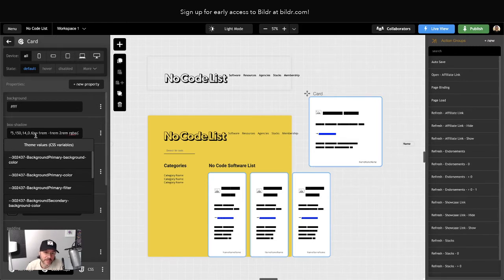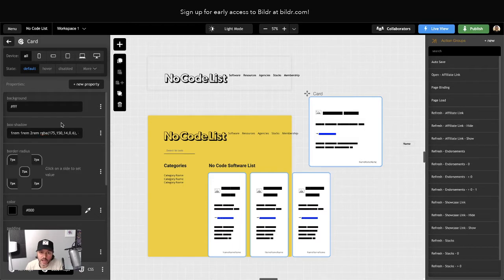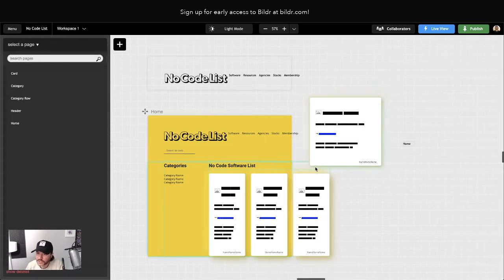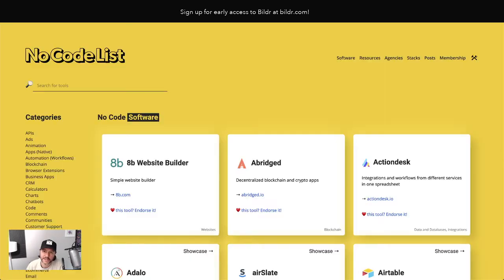And then I have a comma, which means you can have as many box shadows as you want. Now I have a second box shadow that's -1 X offset, -1 Y offset, 2 rem blur, and a color. You can see here it's a dark yellow gold color and then a light yellow top. That's just the effect that's created to make it look like this.